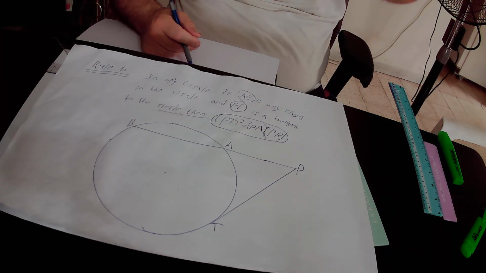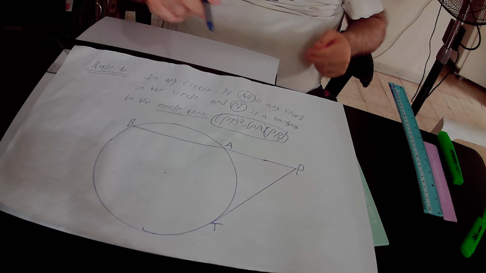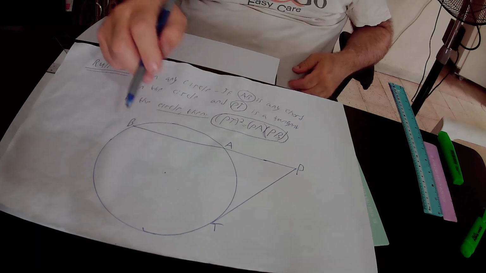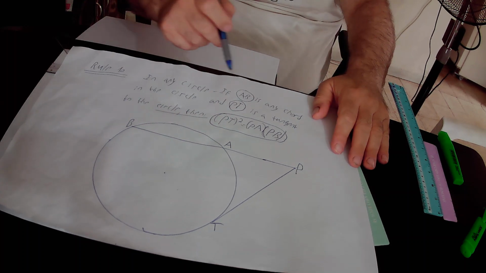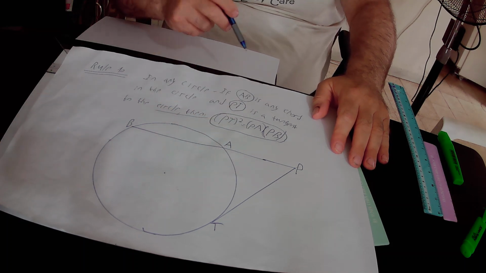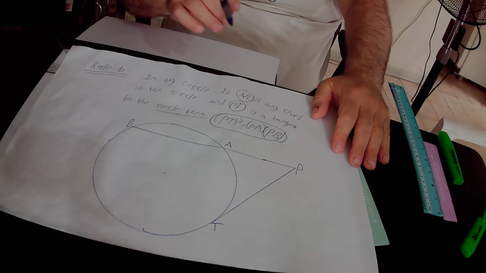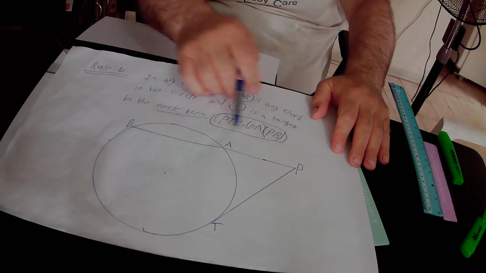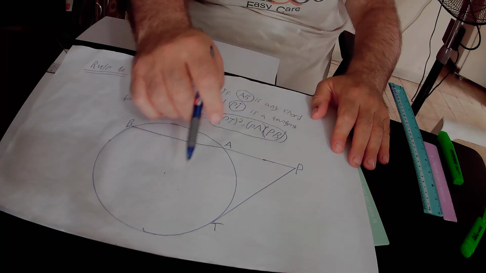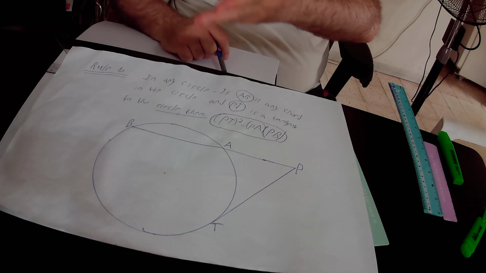Rule 10 is true in any circle. If AB is a chord in the circle, and we also have PT, a tangent to this circle at point T, then in this drawing the following equation is true: PT square equals PA times PB. Again, PT square equals PA times PB. We can definitely implement rule 10 in our drawing.